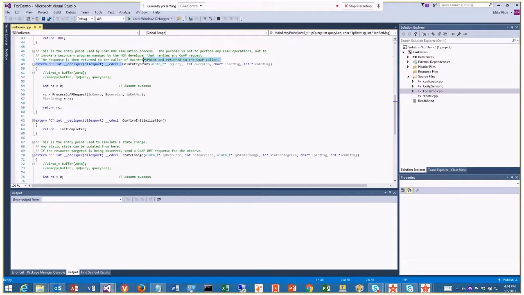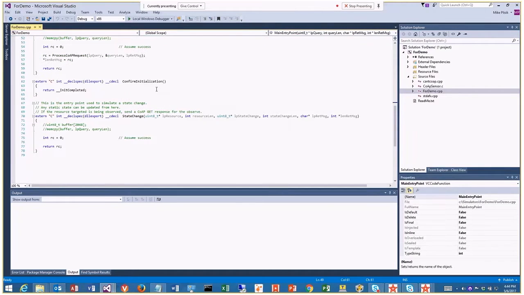So this is our main entry point. This is what the server application looks for when it starts the operations. State change currently isn't implemented, but will be used for processing observe support.